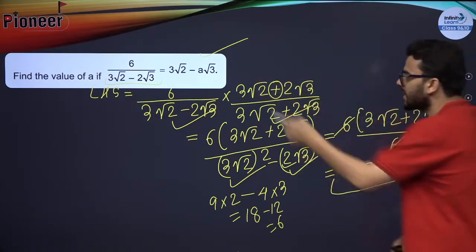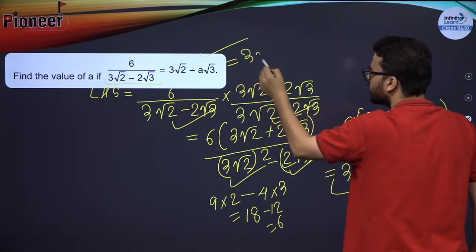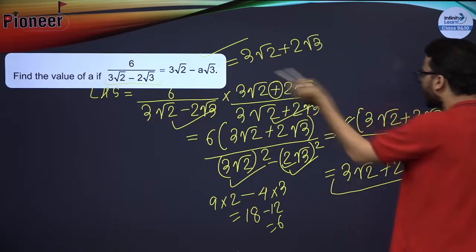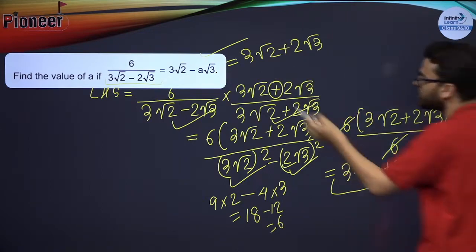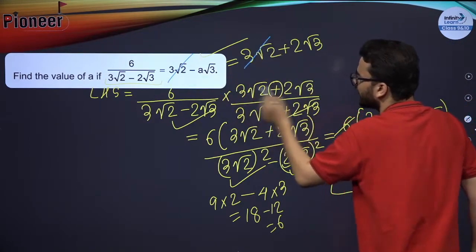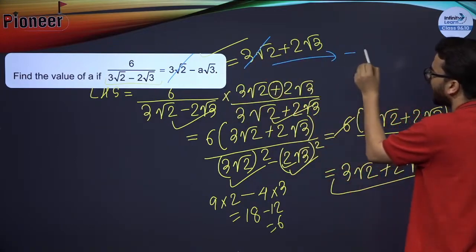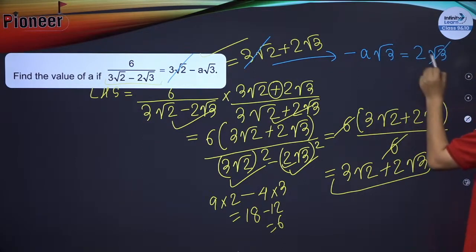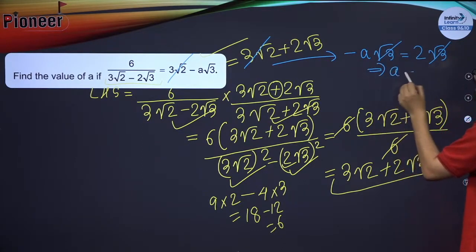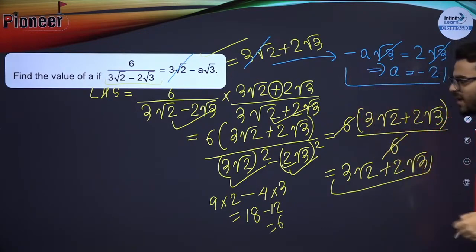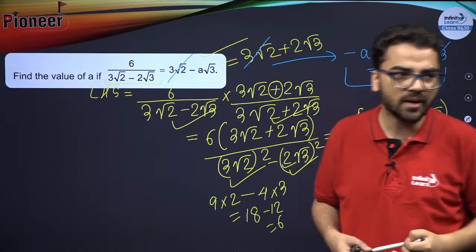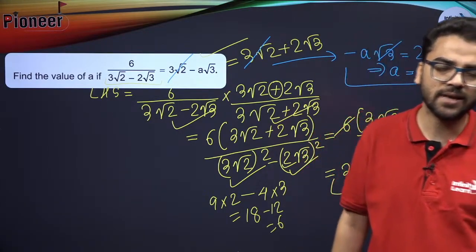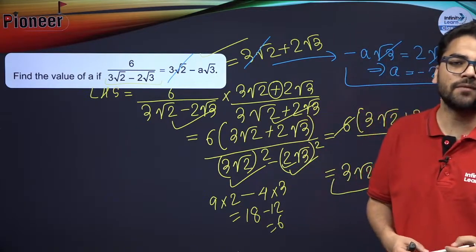Now this thing is basically equal to what? This is 3 root 2 minus A root 3 coming out to be 3 root 2 plus 2 root 3. I hope that is clear. If you compare both these sides and find the value of A, what will you get? You see this can be cancelled out over here. So you will get minus A root 3 equal to 2 root 3 over here, correct? So you can cancel out root 3. So will I get A is equal to minus 2 over here, guys? Tell me. So A is equal to minus 2 is the answer. Yeah, that is correct. Exactly, minus 2 is the correct answer. I hope this is clear to every student in this session.